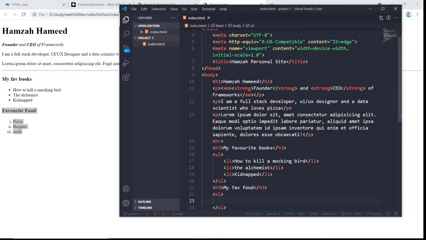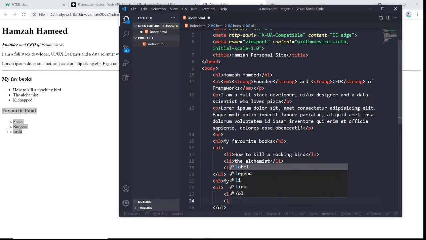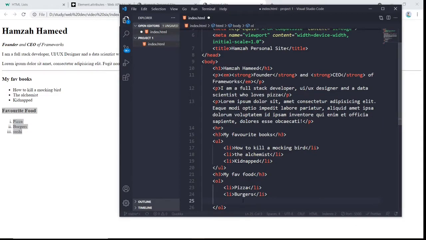Now I'm going to add a list item, and it's going to say pizza. We're going to add another list item that is, okay, burgers. Yep, I'm a simple guy. I just like pizza and burgers. And finally, well, sushi. Not simple all the time.